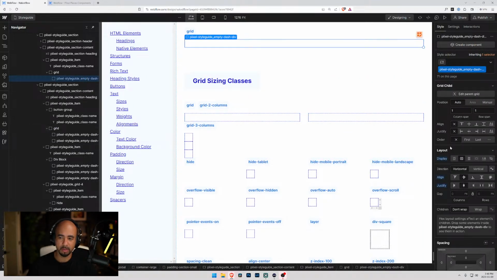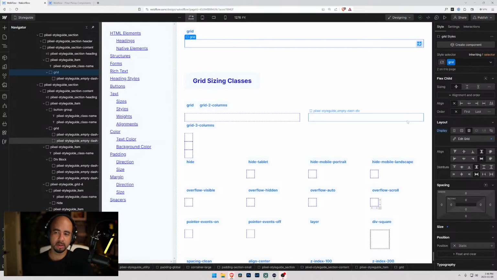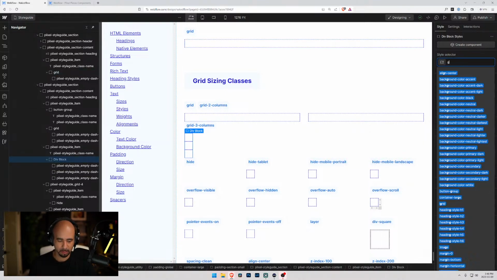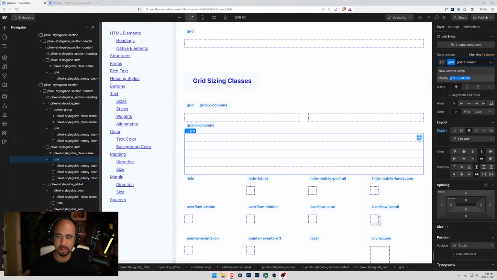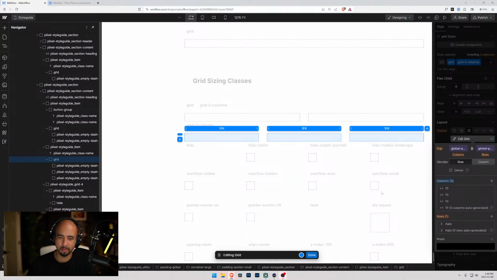Right, so now the regular grid has everything, the global and all that kind of stuff. And then if you want to change one grid, you'll change them all. Yeah, that's much better. So grid, then grid 3 column. And then edit that to have 3.